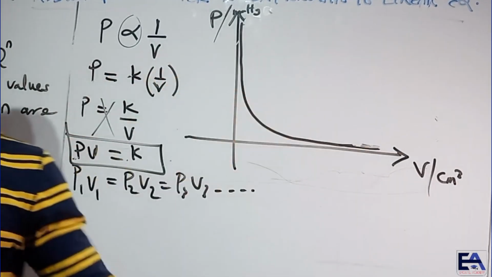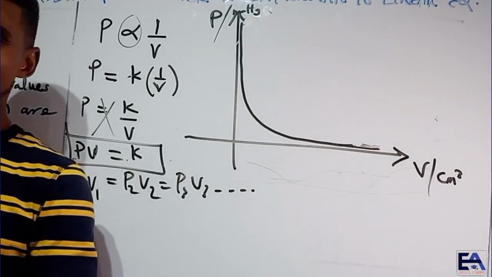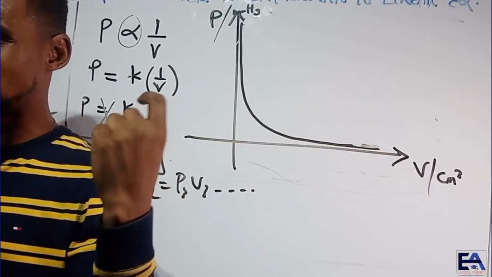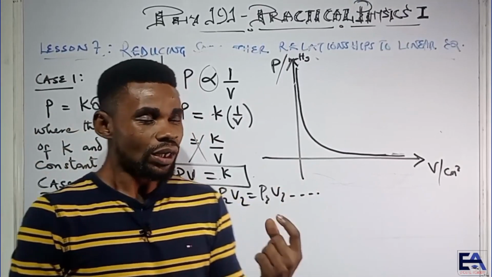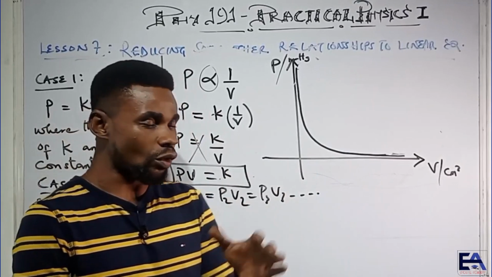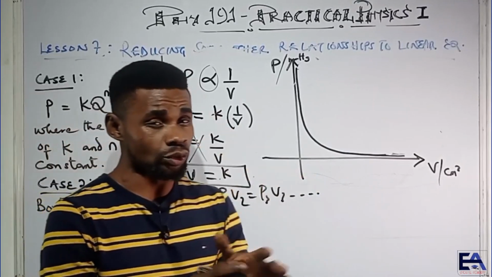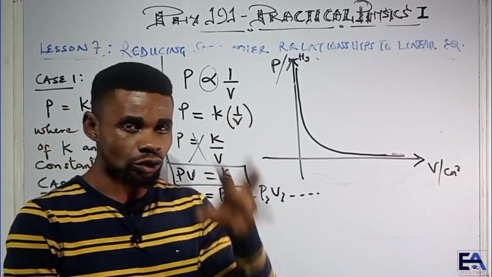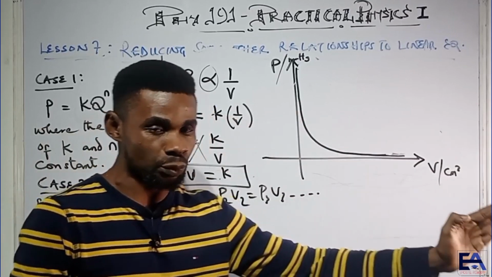So this kind of graph cannot really give us anything productive or deductive. We cannot really get something out from this kind of graph. So hence, we need to find a way to convert it from a non-linear equation into a linear equation, or look for a way to plot the graph in such a way that it will give us a linear output.